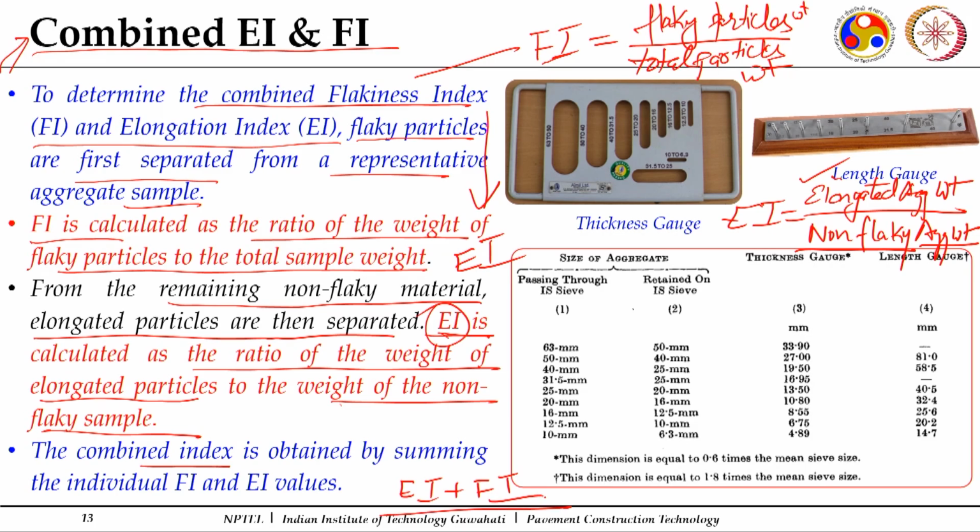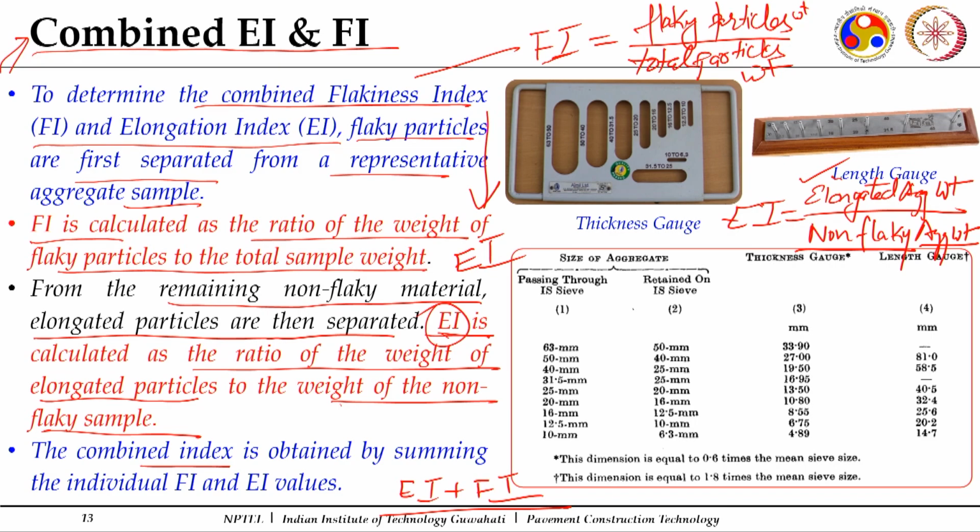to get your combined elongation and flakiness index, and then there are different requirements which have been given to control the shape of the aggregates which are to be used in different layers. So, this is an important aspect. Whenever a combined elongation and flakiness index is measured, you have to determine the elongation index over the non-flaky materials. This is a better control over the shape compared to doing your elongation index and flakiness index separately and combining these numerical values.